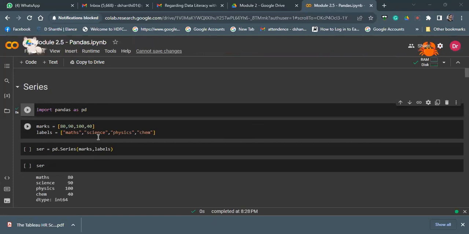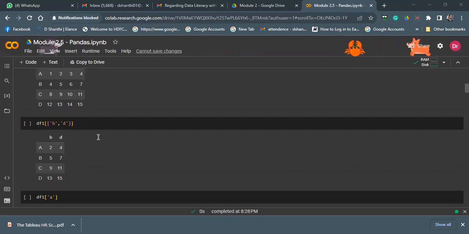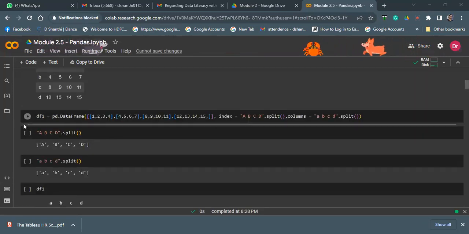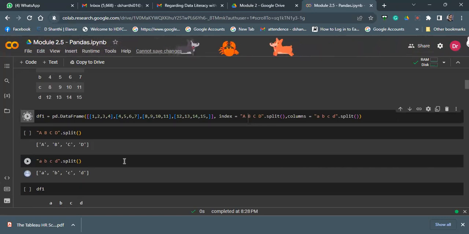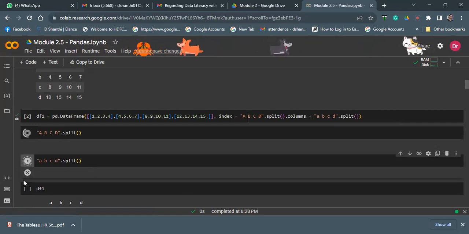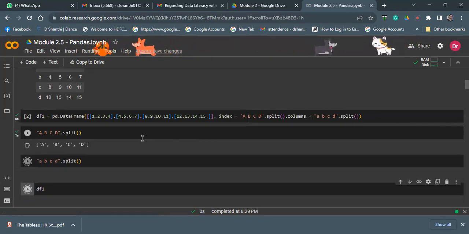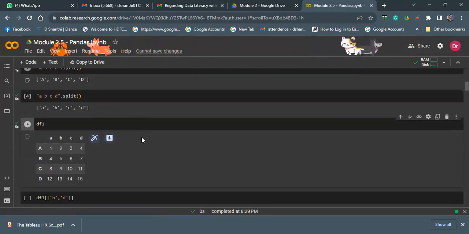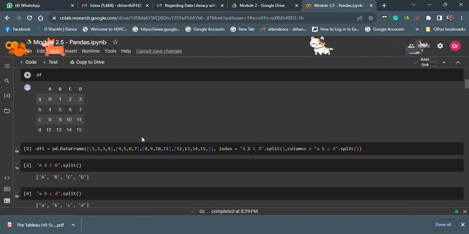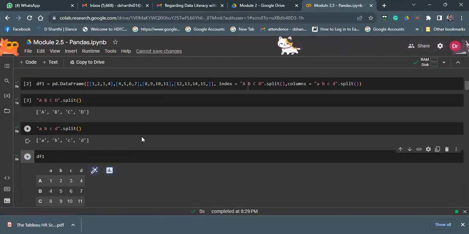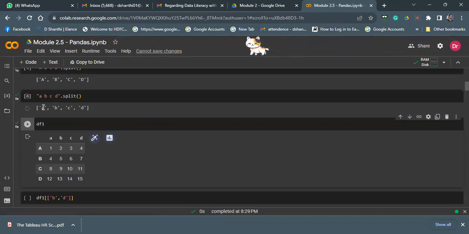Now, no need to execute all these things. Let me execute this one, then this one, then this one, then this. Okay. This is one kind of your data.